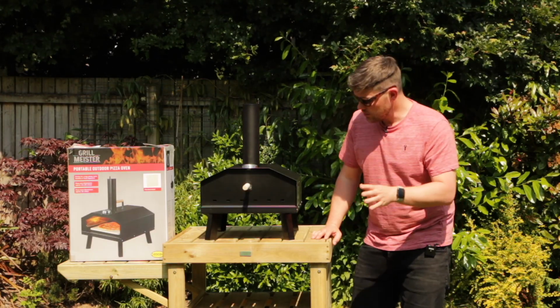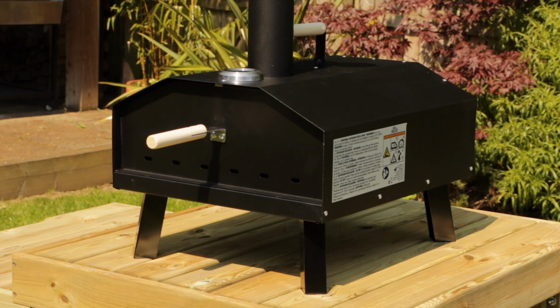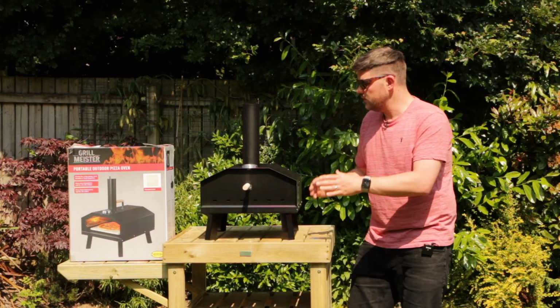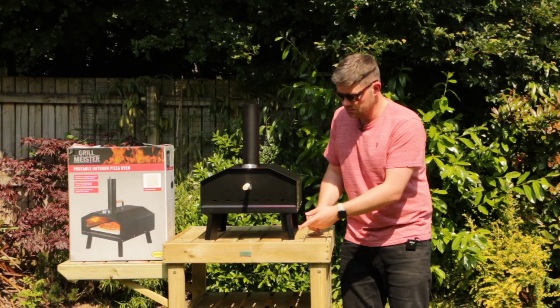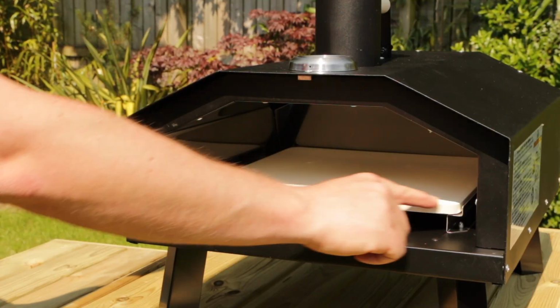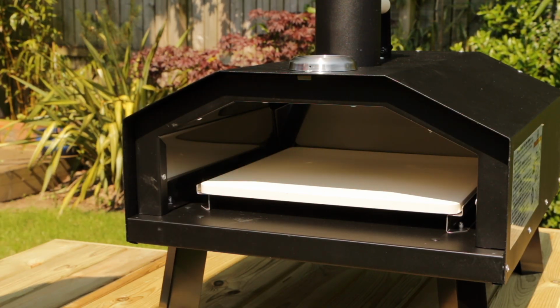One more thing I'd like to mention is that it has 4 legs instead of 3 that you might see on some other pizza ovens. The difference is with these though, they're actually bolted on so they don't fold up. So if you are keeping this oven in like a garage or on a shelf, just bear that in mind because it makes it quite tall. Now this pizza stone measures 30 centimeters wide by 30 centimeters deep, which makes it ideal for a 12-inch pizza.